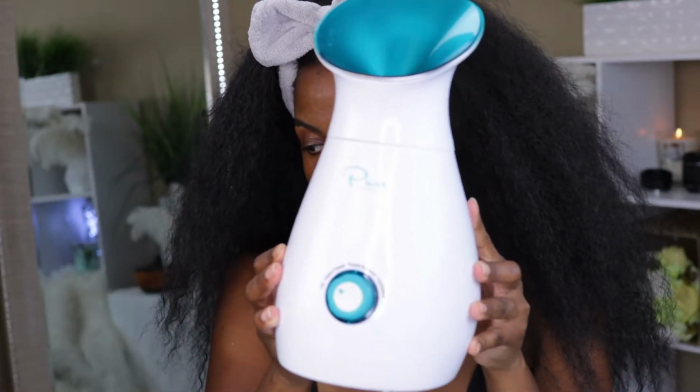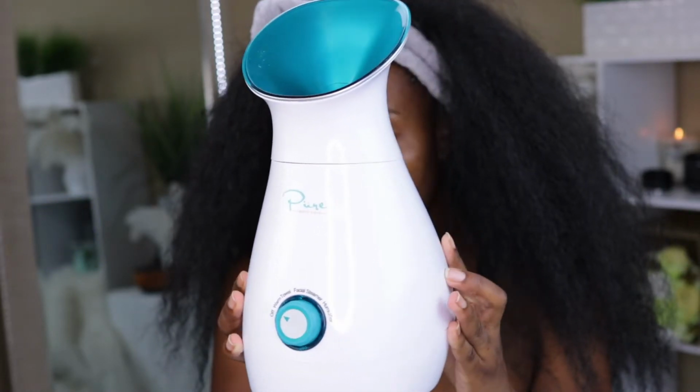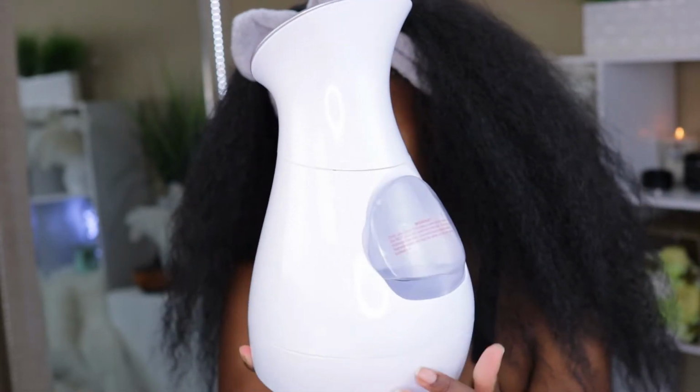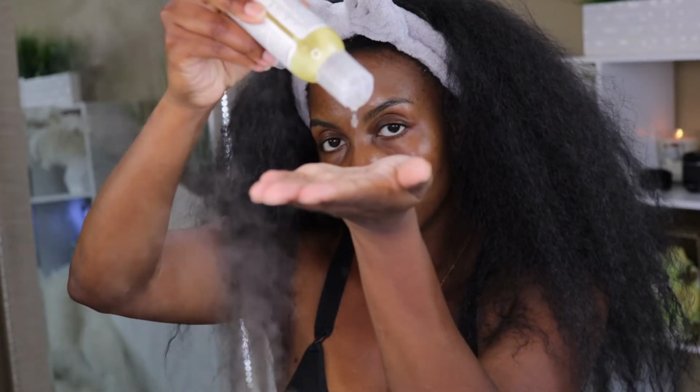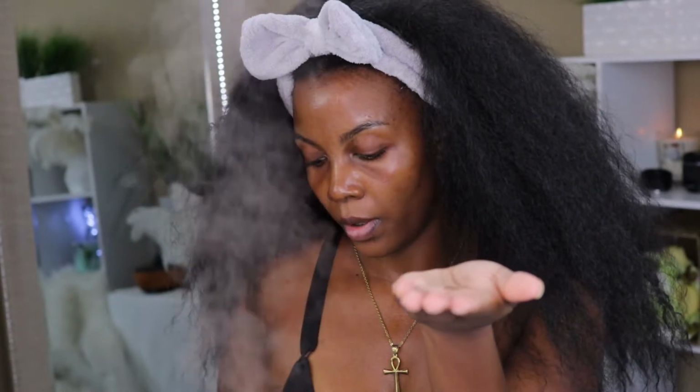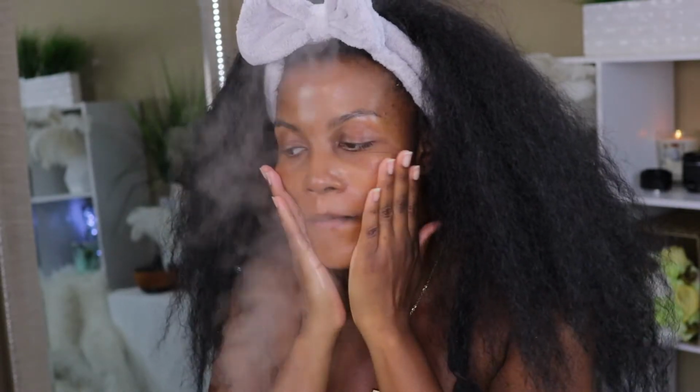All right, now we're moving into the facial steamer. So here's the steamer I'm gonna be using. I'm gonna turn it around the back so you can see the full view. So I'm starting off with the almond oil once again. I'm gonna smooth that onto my face a little lighter than what I did previously, just to prep for the next step in this process.